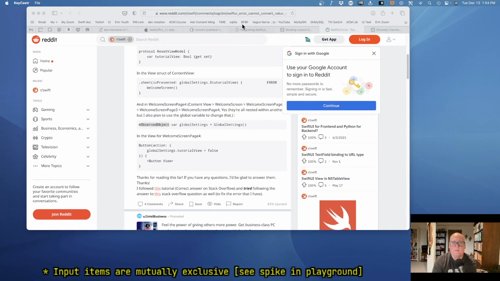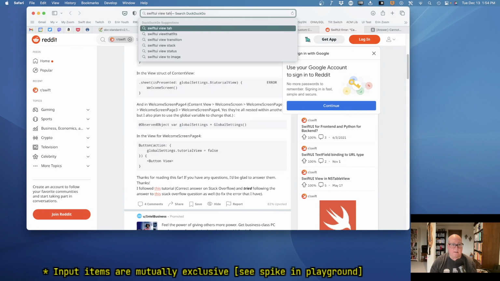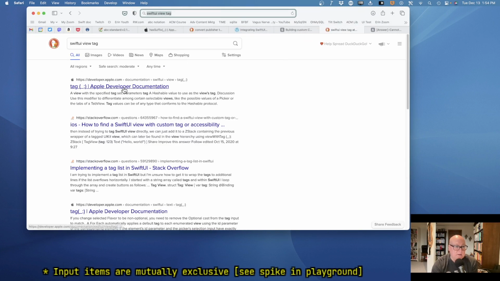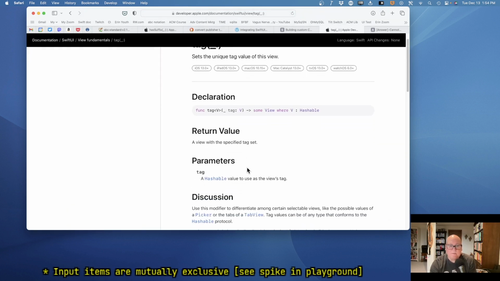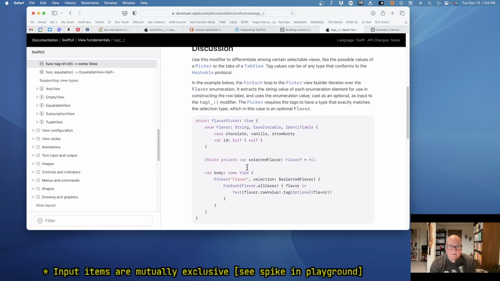The things I don't remember about this stuff. Switch to a view tag. Maybe look at an example. Okay, set the tag value. Oh, good.